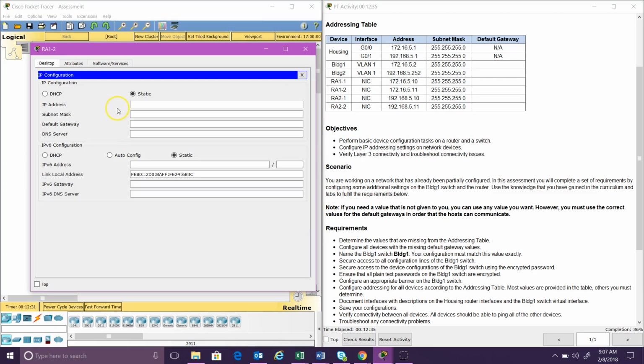RA1-2, its IP address is 172.16.5.11. Subnet 255, oops, I got rid of a decimal point in there. My default gateway, the same, 172.16.5.1.